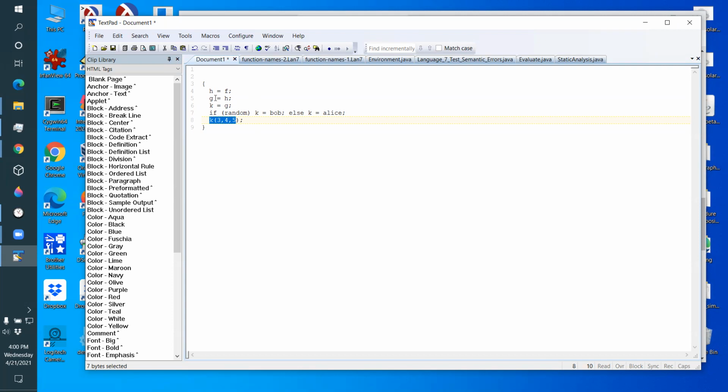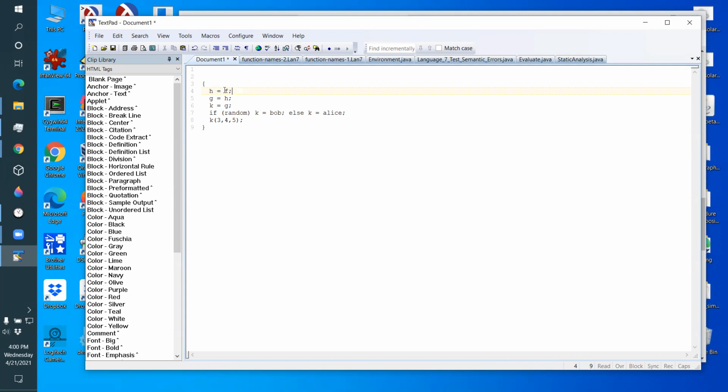There's something missing in this code. Here, I assigned H is equal to F. What do you have to ask in Java code and C and C++ code? What has to be true when you do this? They have to be the same type. Yes, that's the key idea. They have to be the same type.